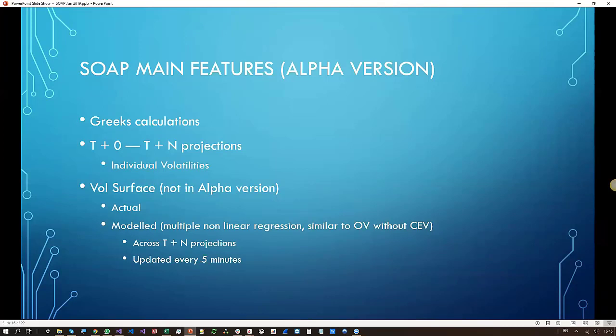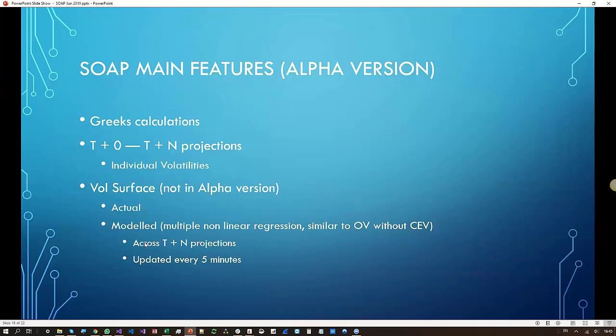Basically, a vol surface is a 3D curve: on the horizontal plane you have the strikes, and in depth you have the time ahead, and the vol surface is the volatility for a specific strike and specific day in the future. So it's then easy to use that in Greek and options pricing calculations, and that's going to be done in the beta version.